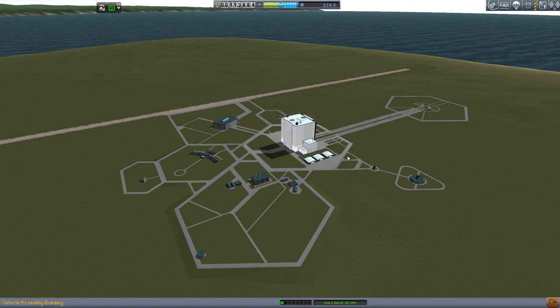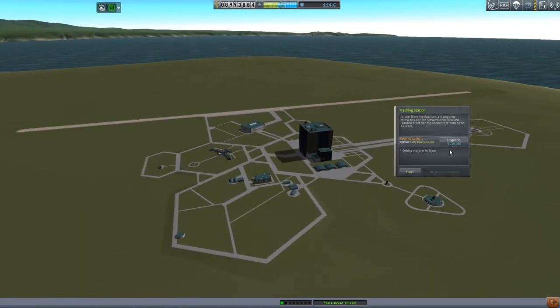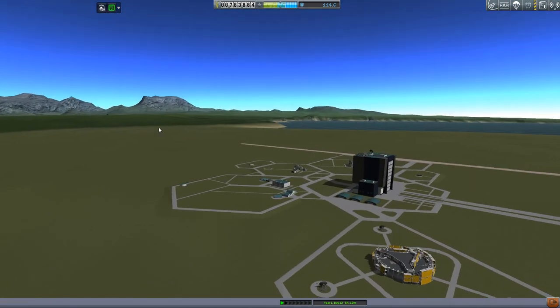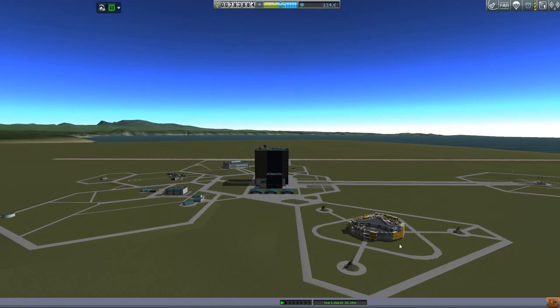So 255 parts, plenty good for me. Oh, that looks so much cooler too. And then we'll also upgrade the tracking station. So there we go, a little bit better tracking station going on there. That's nice, that's cool looking. That's pretty cool.